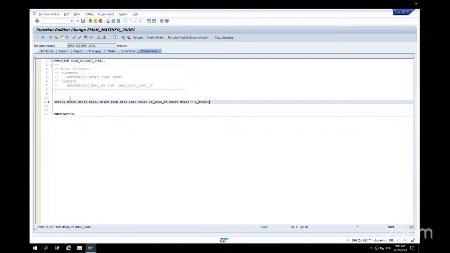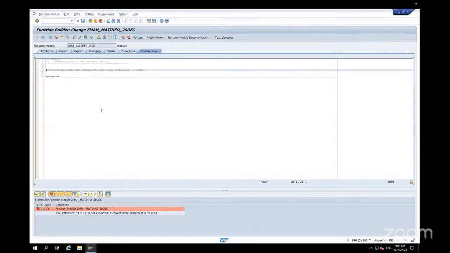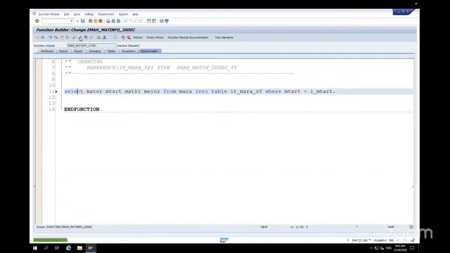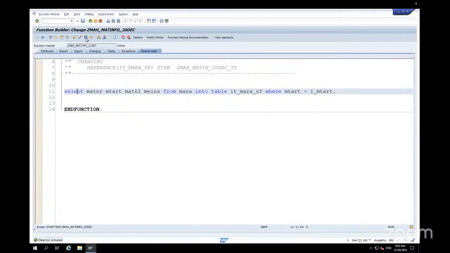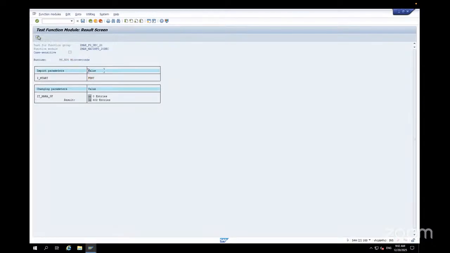What will this select statement do? Block statement, spelling mistake. Check syntax. Activate now. If you want to execute, you can execute directly here. Suppose you enter finished material type and execute. Do you see the data has come here? 600 records here.